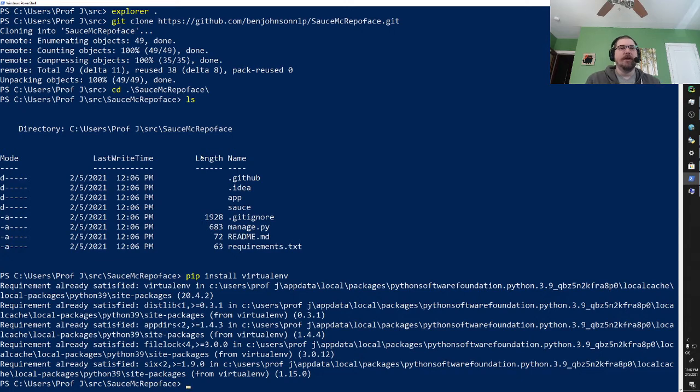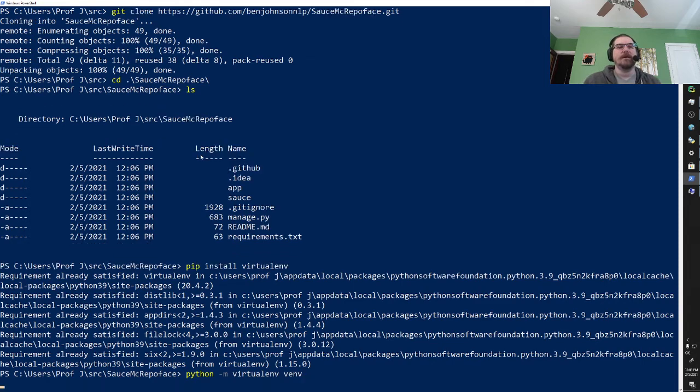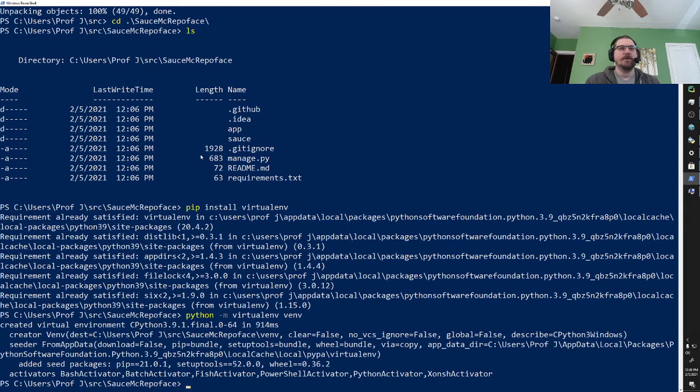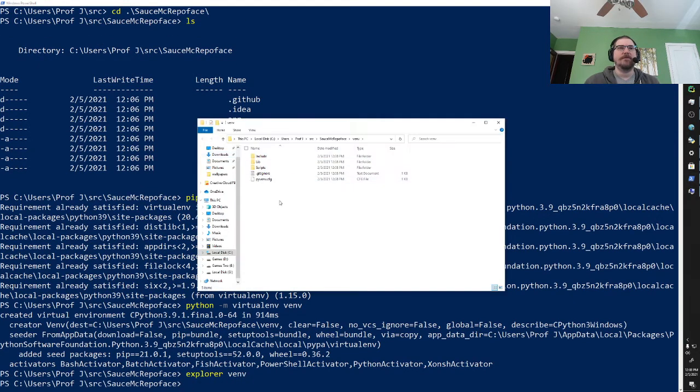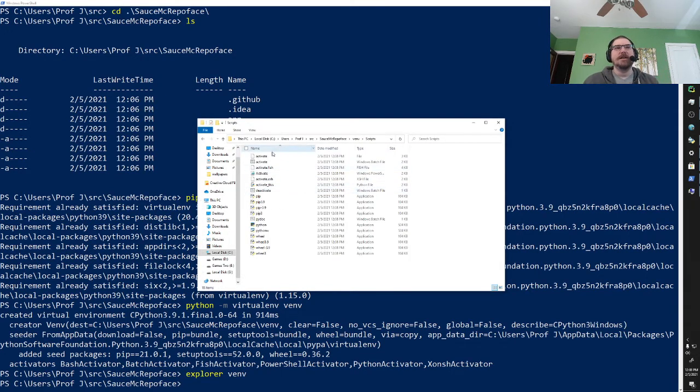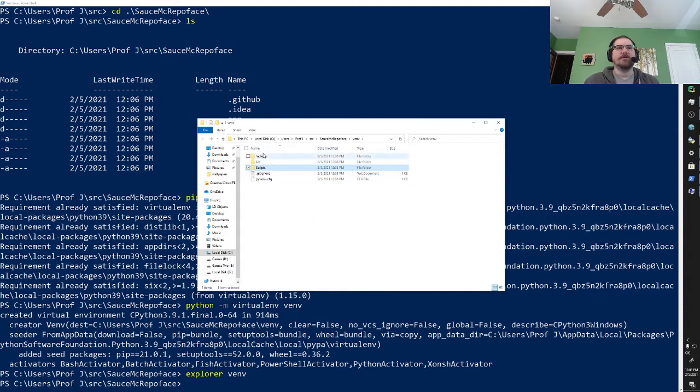That's excellent. Then what we're going to do is python -m virtualenv venv. So we're in this folder. This is going to create a folder named venv in which a copy of our system Python install will live. All right. And so now I'm going to do explorer venv to show you what's in that venv folder. It's very small, I know, but there's just 3 folders: include, lib, scripts. Inside of scripts are all the commands that you can run in this virtual environment.